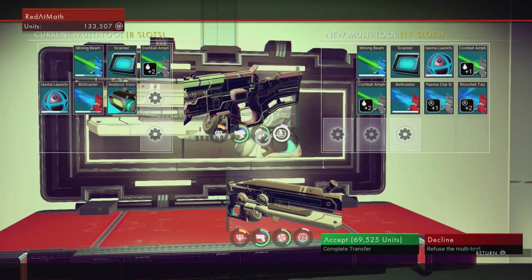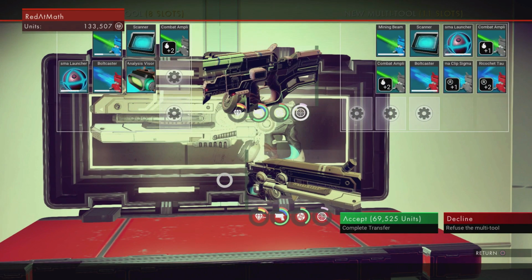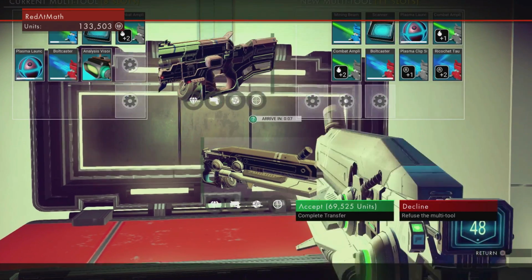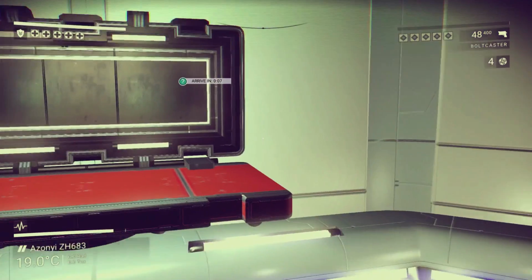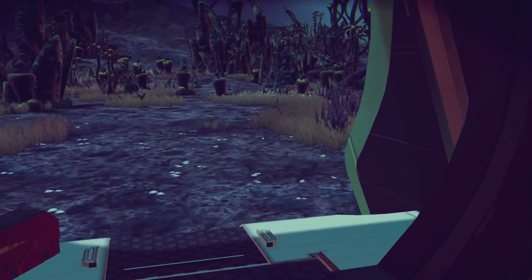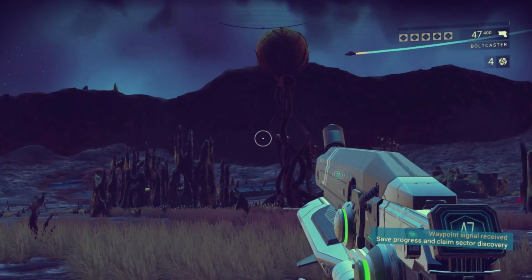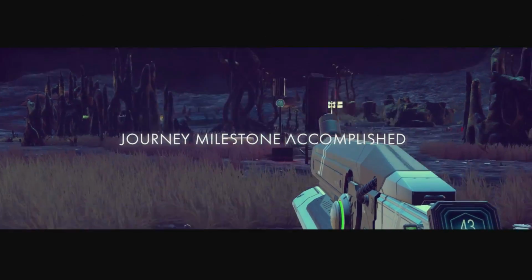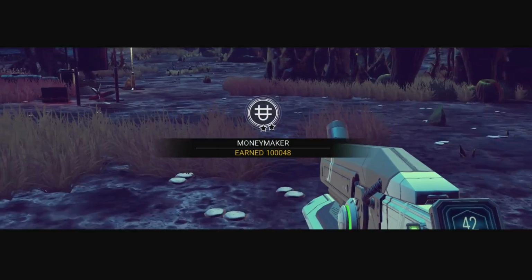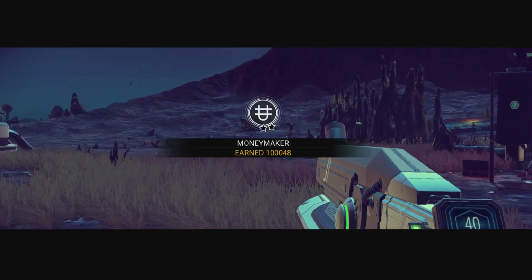I think we're gonna pick up the new latest and greatest multi-tool. Look at all those cool color things. I assume they're relatively goodish. We'll go ahead and buy this guy here. And... oh, I can't. Right, I can't look at it while I'm inside the thing. My boltcaster shots ricochet. Oh, except for when they hit. Okay. So when they hit... moneymaker. Lovely.